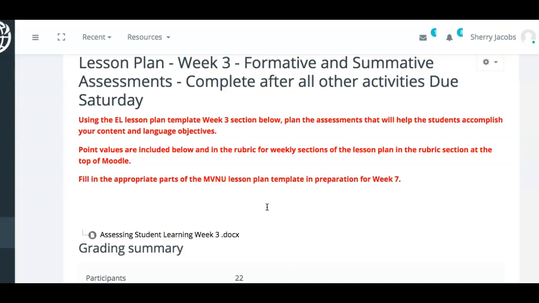And that's fine to do that. That'll save you trouble when you can just revise in the same document and so on.